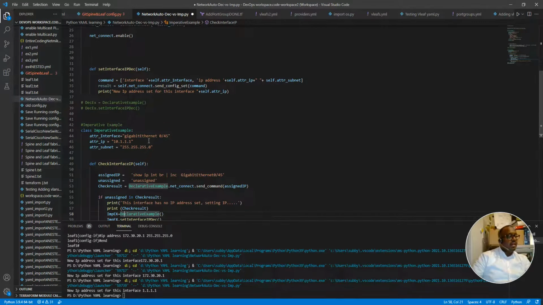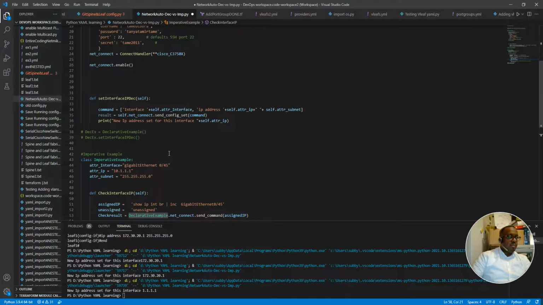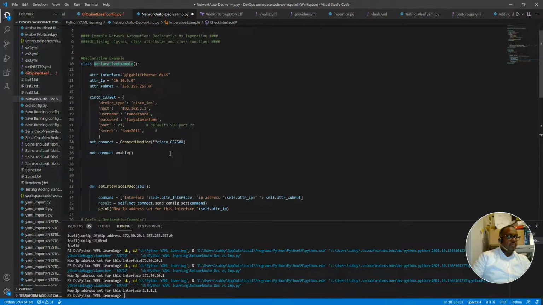I believe that you need both. I believe you need declarative as well as imperative in network automation. And remember, we are talking here in the context of network automation specifically. So everything that we talk about in relation to Python or programming is in the context of network automation.